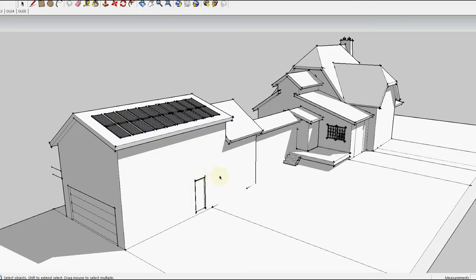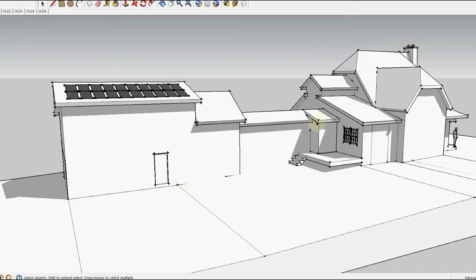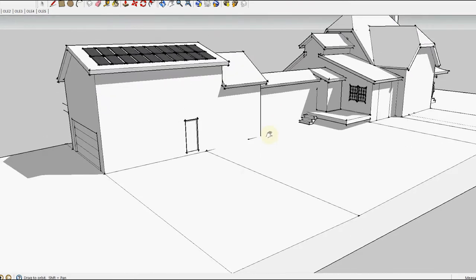We also looked at what it would take to have solar panels on the roof. The homeowner has a Tesla car and has the Tesla Cybertruck on order, and wanted to add solar panels to help with the charging. Here at our latitude, the angle for maximum efficiency of solar panels is about a 3 or 4/12 pitch. You can see that doesn't relate at all to the character of the home anymore — it was just an exercise to show them what that might look like.